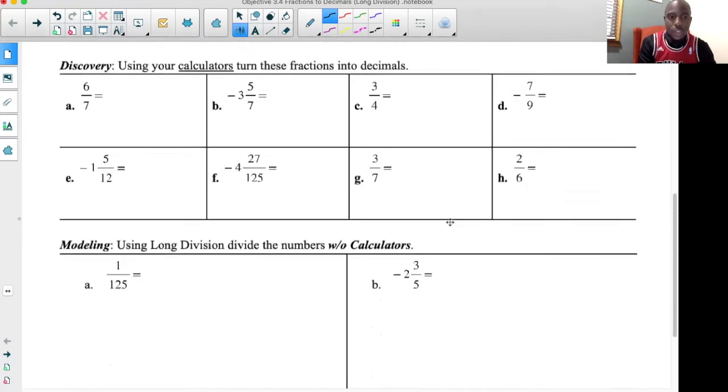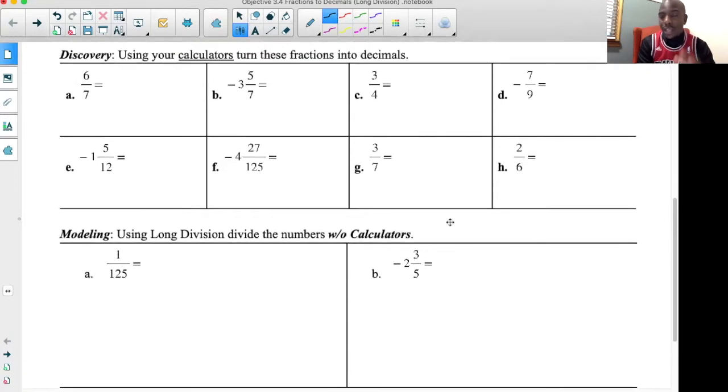Before I go into the modeling, and this lesson will be without calculators, take a moment, if you need to, to pause the video and try to do A through H on your calculators. I'm going to actually pause the video here as well myself. With the next second, you won't even notice it, and I'm going to put the answers here so that you could see.